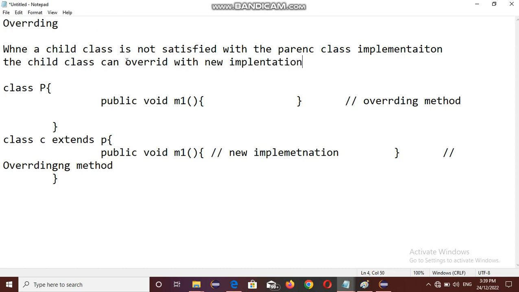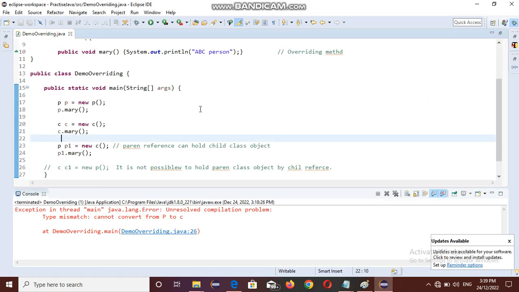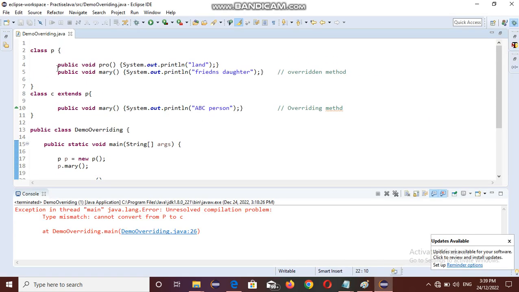This is called overriding. We will see this overriding concept practically as well, so let's go to Eclipse. I have already written one program for overriding, to save time.